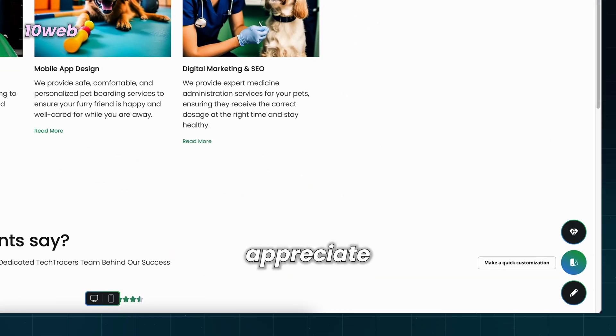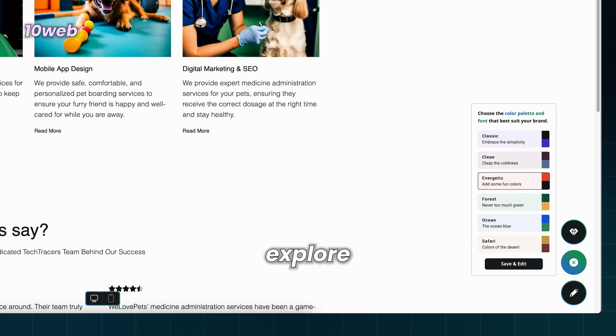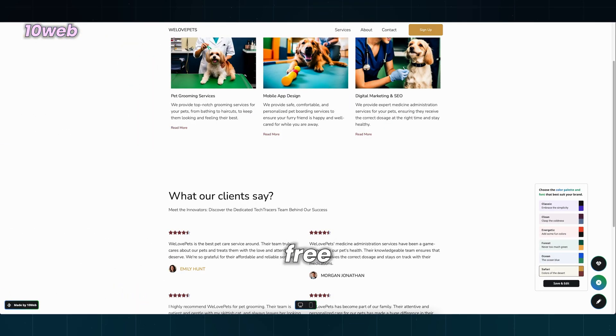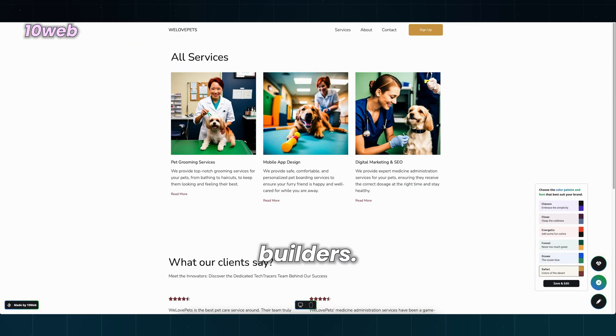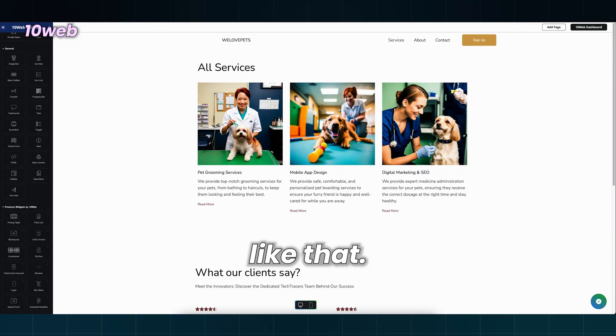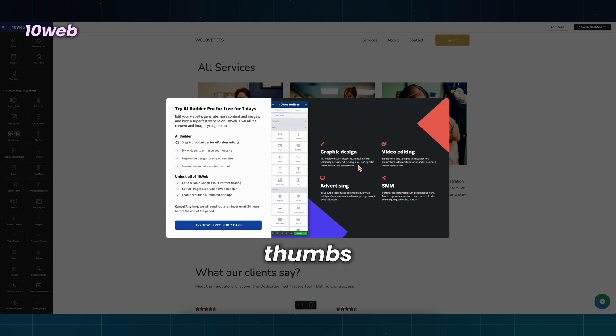I don't like that most images are AI generated — just look at this cat. 10Web's AI Builder is not that fast and not that good, but it has many customization options. Advanced users will appreciate that. There are no free options here, but you can explore everything on a seven-day free trial. I don't think there is a real free option in AI website builders — by real, I mean no embedded watermarks, no funny domain names, and stuff like that. If I'm wrong, make sure to correct me in the comments section.